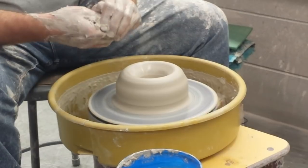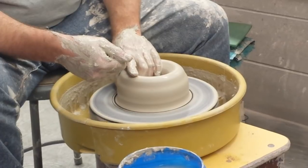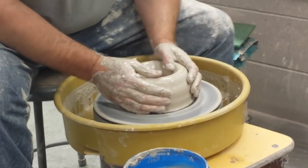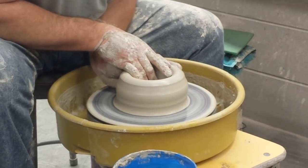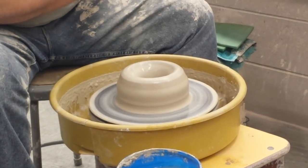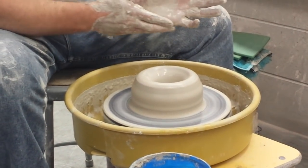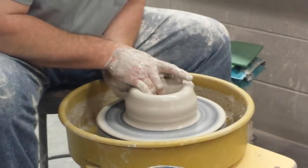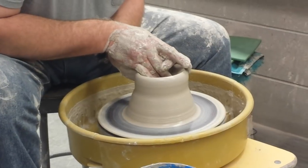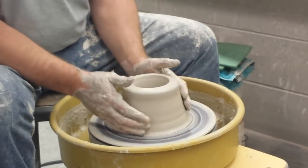The thickness? I'm not going to trim, so maybe a quarter inch, less than 3/8 for sure. So I've opened the well, and now I'm going to go back to my centering position, and with the bottom part of my hand, kind of right by the pad, I'm going to stick that part of my palm into the clay a little bit, and then start to climb, and that'll help me distribute the clay out so the walls start a little more even to begin with.